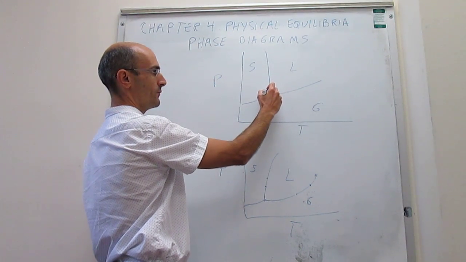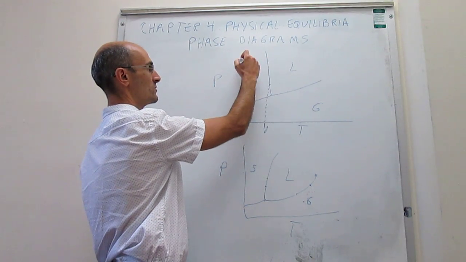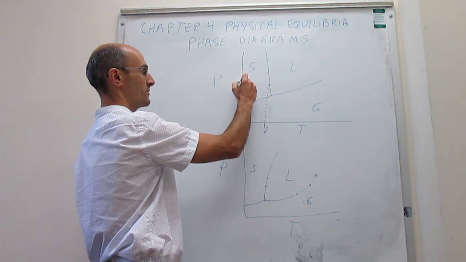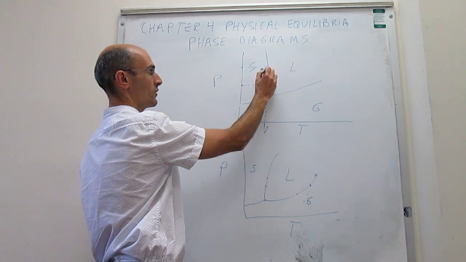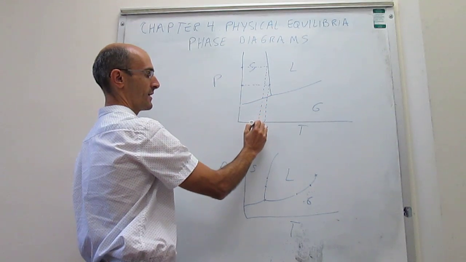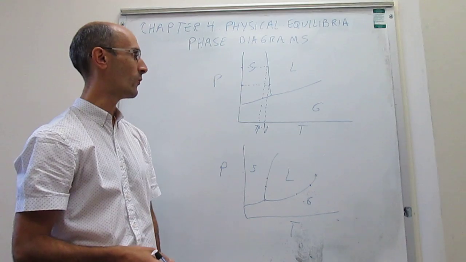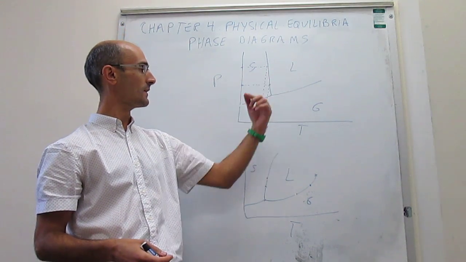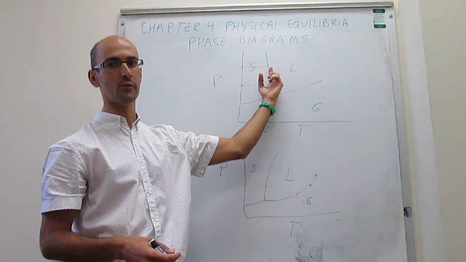Notice that when you have a negative slope right here, what happens is the following. This will be your freezing point at a particular pressure, but if you increase the pressure, so suppose that you go from this pressure to that one, then the freezing point goes down, gets depressed, which is exactly what we know happens for water. So for water, again, notice that the slope of that line is actually negative compared to the rest of the substances.